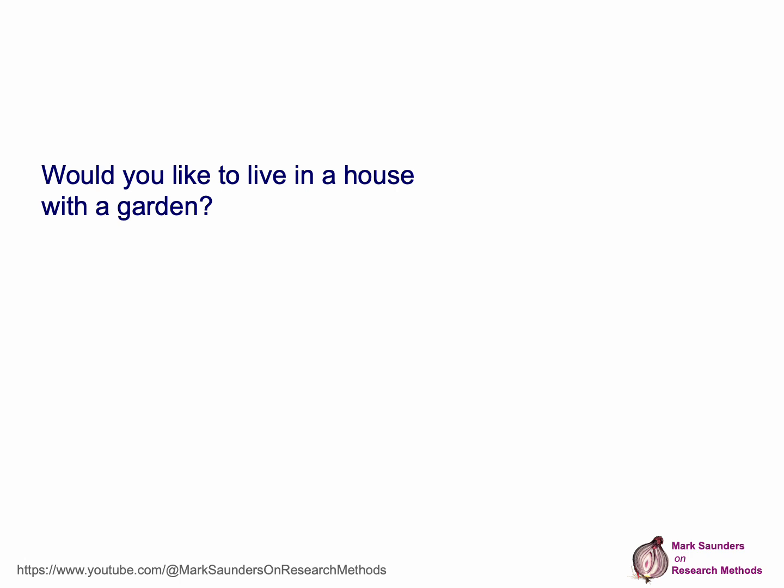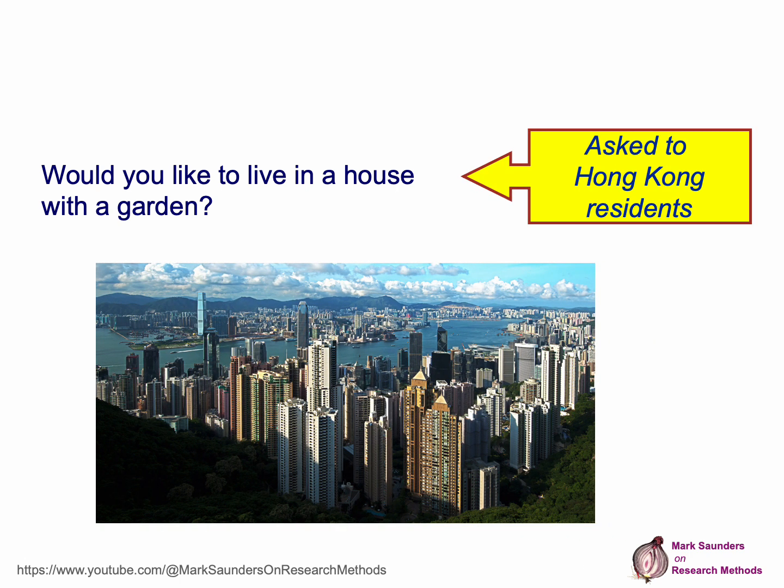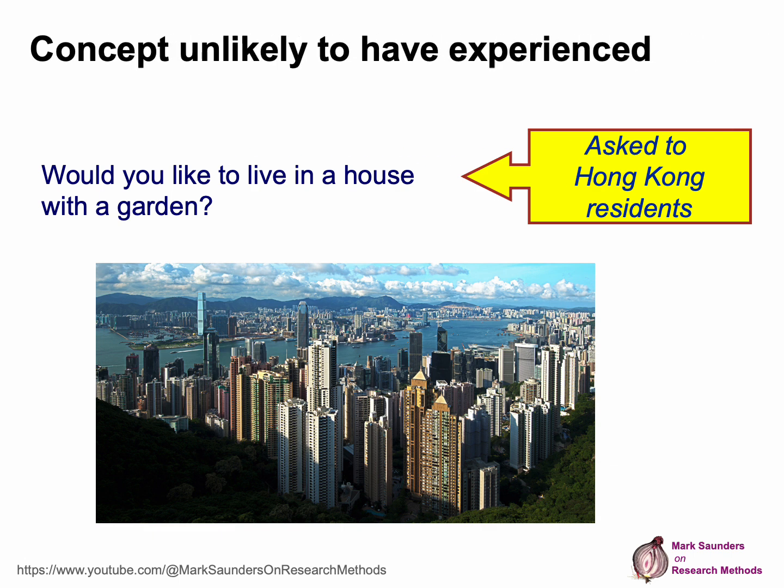How about this question? Would you like to live in a house with a garden? Now you may think that that question's perfectly all right, but let's look in a little bit more detail and look at the context. This was asked to residents of Hong Kong, many of whom live in tower blocks. For these people, the concept would be unlikely to have been experienced, so they couldn't really answer it with any certainty because they'd never experienced living in a house with a garden.